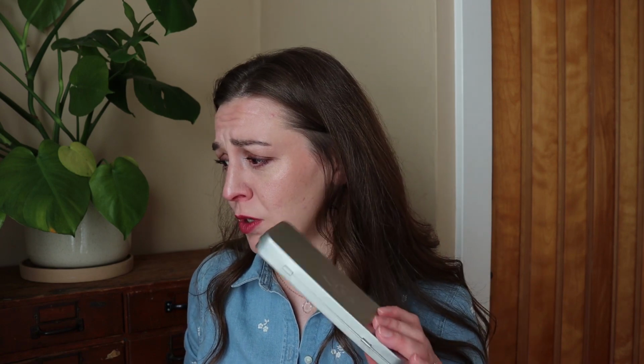But this has been a nice little thing when I have the time to use it, or even remember to use it. I've only used it half a dozen times so far. So this is one of my lesser used new skincare items, but I'm curious to see how using those in combination helps. But I'm so stupidly tired with eye bags as it is that it's probably not going to make any difference with my appearance these days.